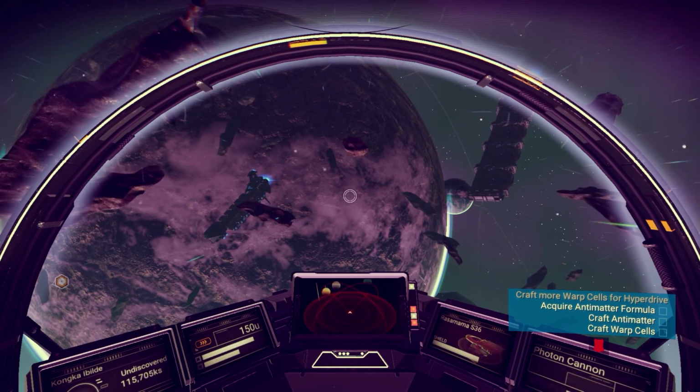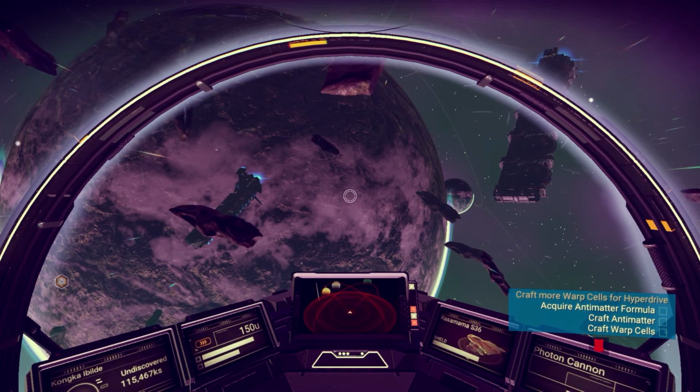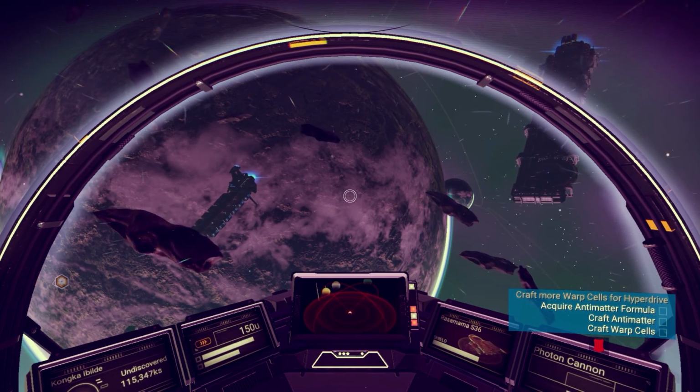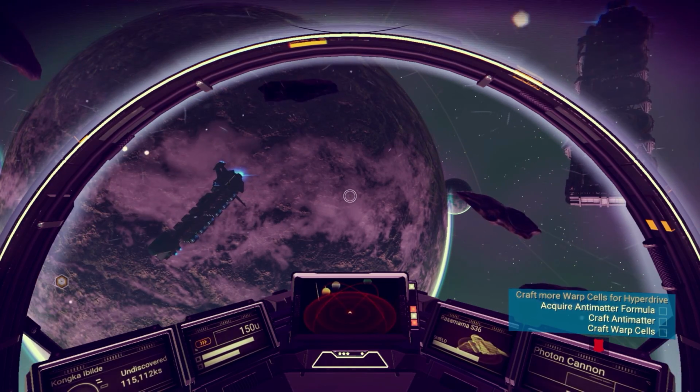Craft more warp cells for hyperdrive. Acquire antimatter formula, craft antimatter, and craft warp cells. So we have a new objective. I was wondering how we would get more warp cells.